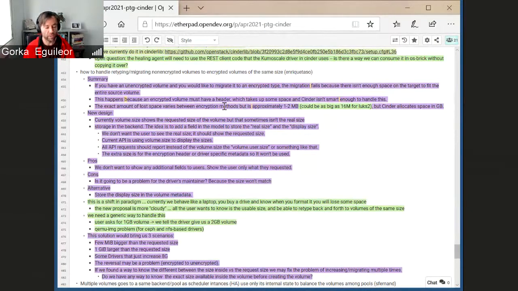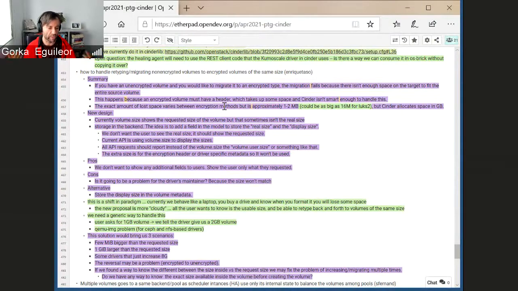But we still need to know how much overhead we have as the minimum, which is what the manager tells them. So that then we can move them, because if one backend says, I will create 3 extra gigabytes, and another says, I will create 100, when you're going to migrate them, you don't want to migrate everything.